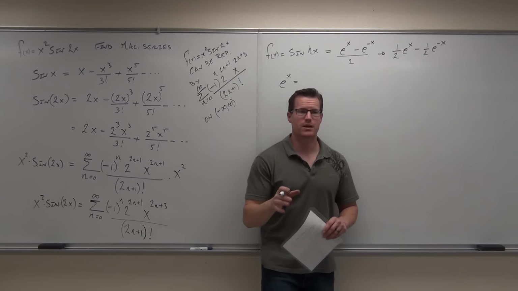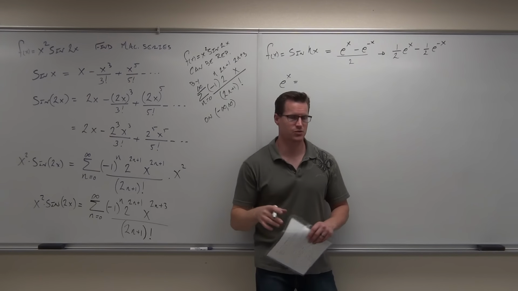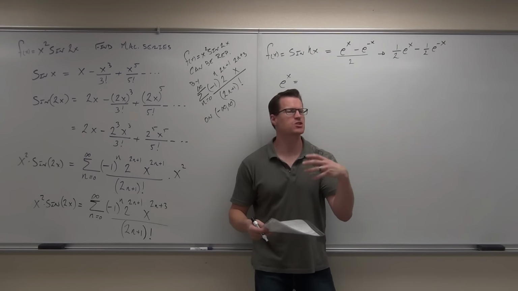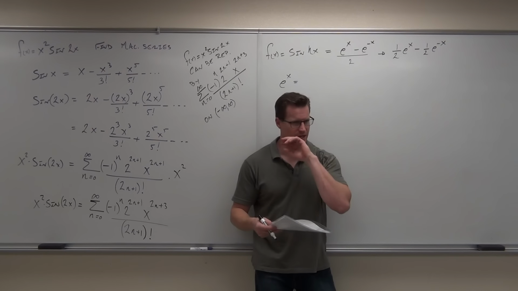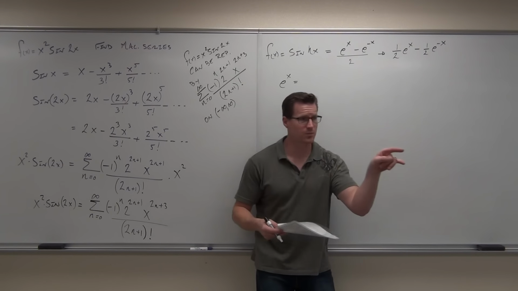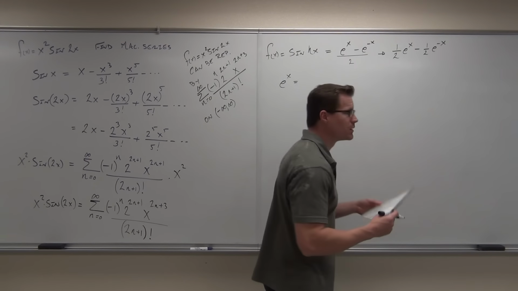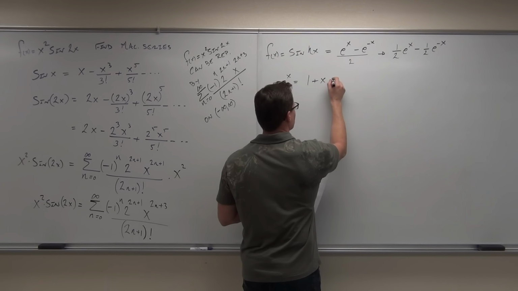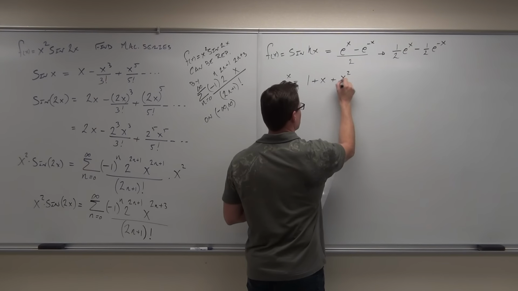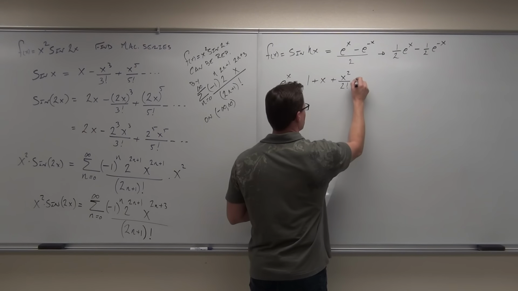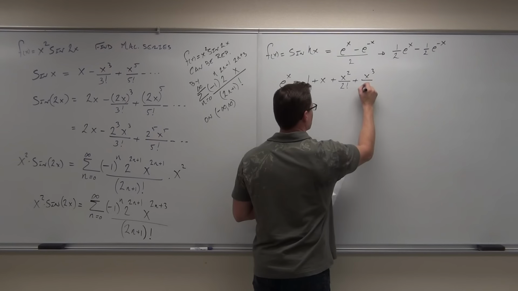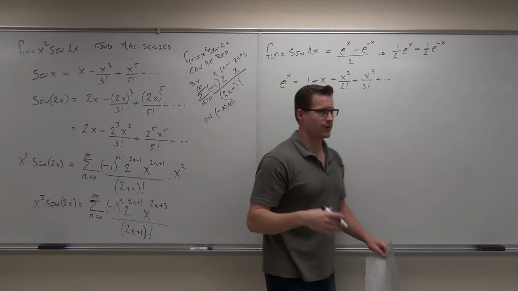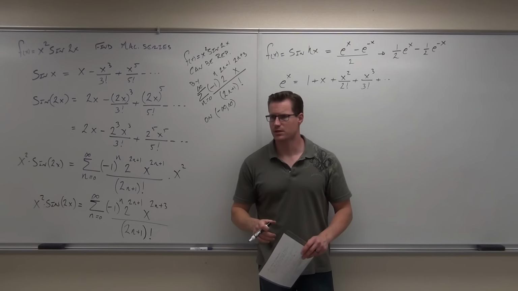That's great, but we're going to have to do it term by term because we're going to have to find this pattern, since we're going to be combining 2 series, okay? So tell me term by term what e to the x is represented as. 1 plus x plus x squared over 2 factorial plus x cubed over 3 factorial. And Patrick's right, that would be x to the n over n factorial. Quick head nod if you're okay with that so far.